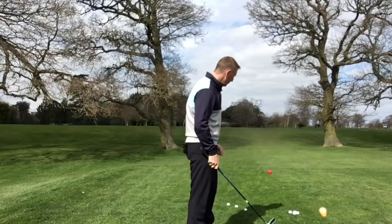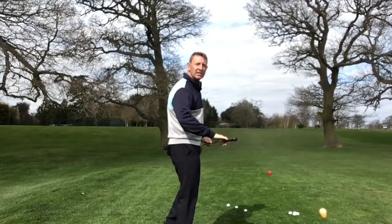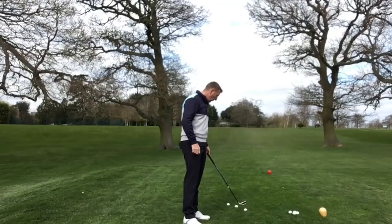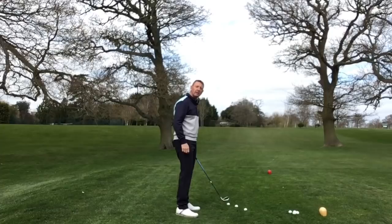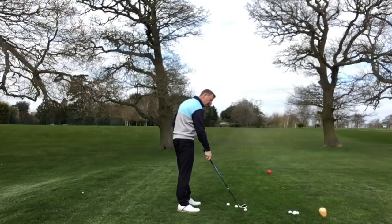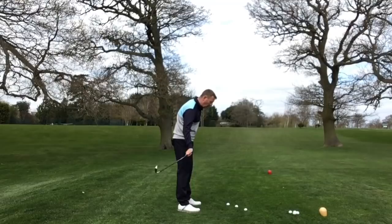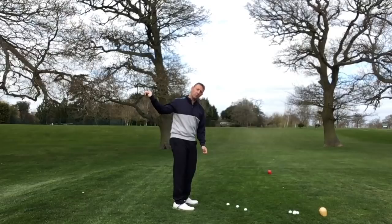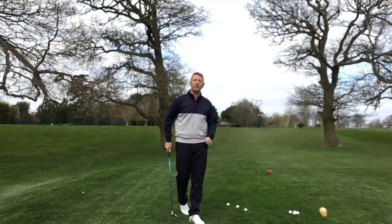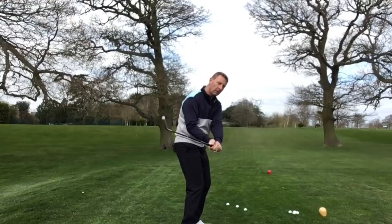What I've done here is set up three golf balls on a slight diagonal. One is to the outside of the ball, one is the center, and one is going down and across. The idea of this practice drill is to hit through the gap without touching the other golf balls. If you're coming over the top, you might miss the outer one but hit the center and probably the inside one. The purpose is to avoid hitting any ball except the middle one, helping you adjust your swing path naturally rather than trying to do something very different.